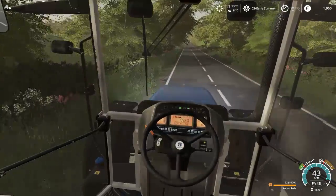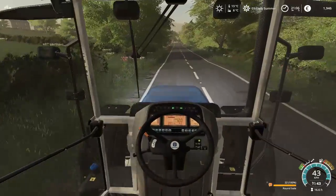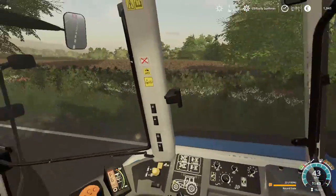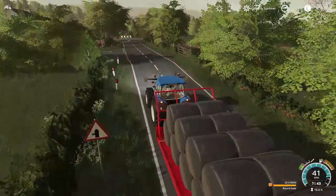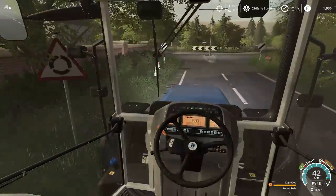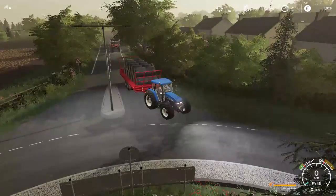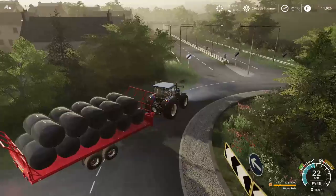Was not too long of a draw. Just rented the second trailer because I didn't want to be over and back the road all evening, and it's only about €400 to rent out the trailer, so we said we'd rent her out. Haven't been up this part of the map too often. Just wait for the Sam now in case we lose him on the roundabout.